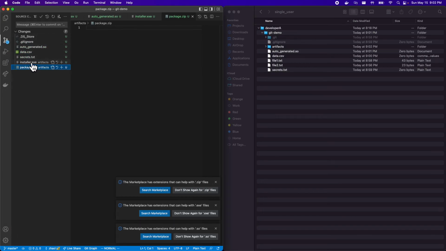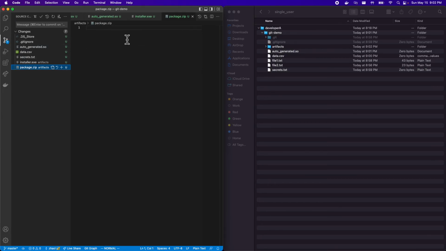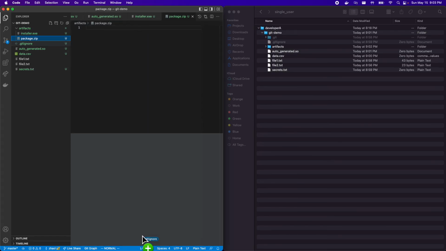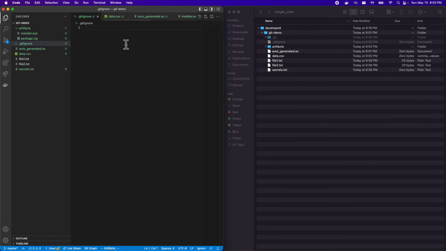So Git's going to try to track all these things unless we tell it to ignore it. So that's where this file comes in. This git ignore. Yeah. And then we don't need these files here.